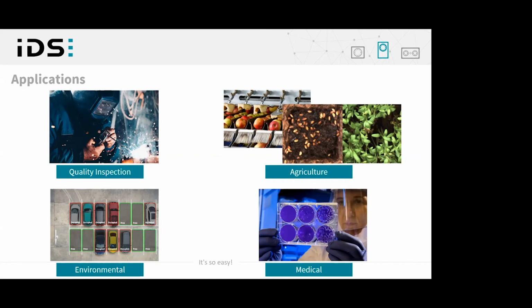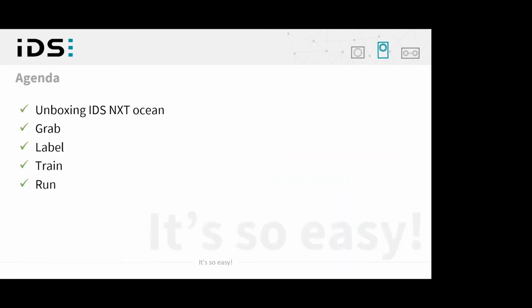And last but not least, a topic we see more and more at the moment, especially in the medical area, from classification of viruses or bacterial cultures up to classification of X-ray images and so on. So a lot of different applications.